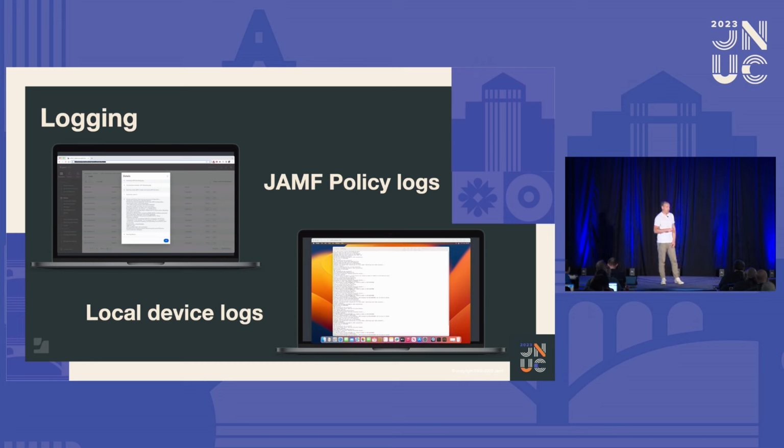But one thing that is not so good is if that policy fails or it hangs for any reason, you're not going to get that recon and that inventory update at the end. So that policy is going to sit in a pending state. The local device logs, however, will just log everything. So even before the Jamf policy has finished, those local logs are writing, they're building up, and you will see where it stops, where it's failed on that local log, whereas Jamf will just kind of hang there and wait for you to try and figure it out.